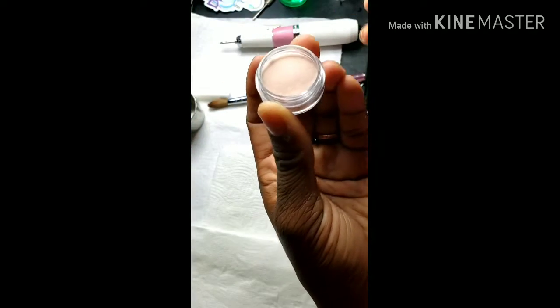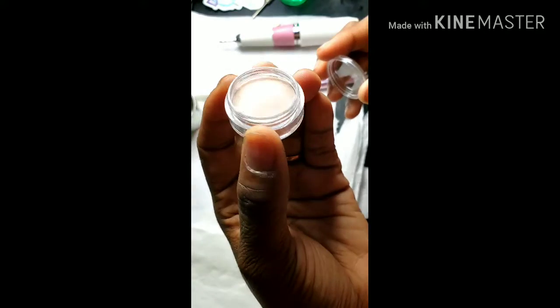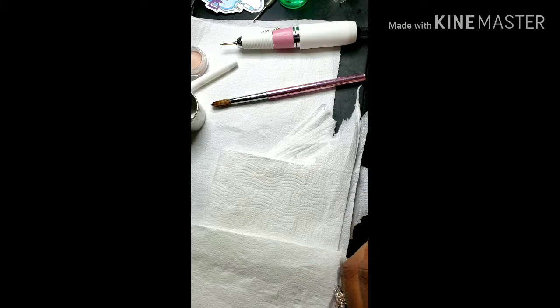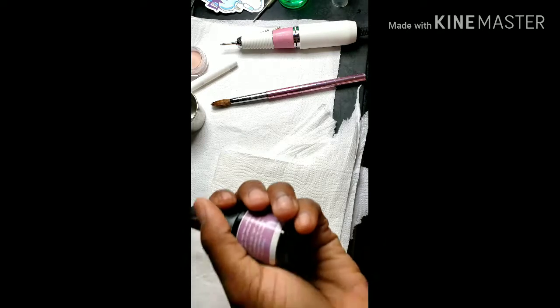I'll be using another one of my acrylic powders. This is a nude. It's a peachy nude. It's a very warm nude. You can see that. So I'm going to be using that. I'm going to be using my very own nail glue. And when you get them, they'll have this tab to open them. So they're very freshly sealed. And I'll be using some of my nail tips. And I'll also be using my top coat.